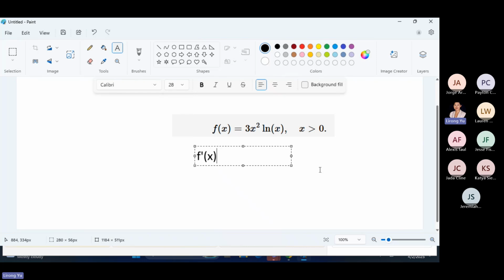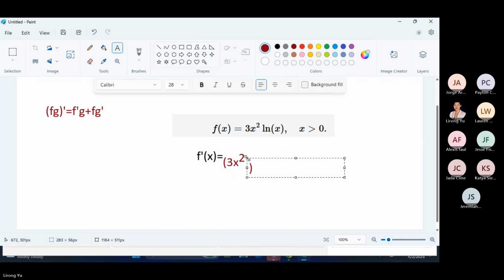So the first derivative is equal to this. You can see the function: there's x in the natural log, x in the x squared. It's multiplication, so we will apply the product rule. According to the product rule, if you have to multiply, you find the derivative one at a time: f prime g plus f g prime. So that's the product rule. Applying it to this, the 3x squared should be differentiated.